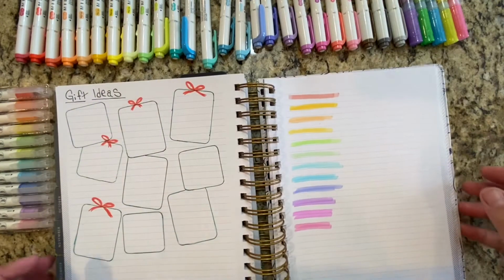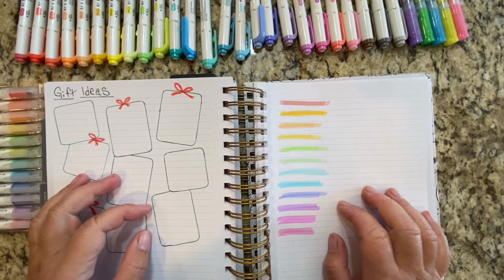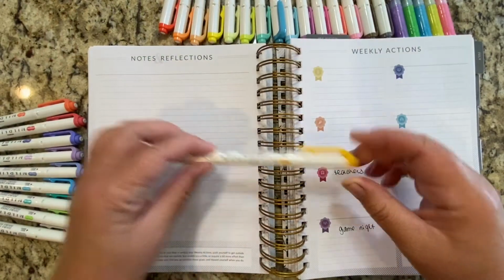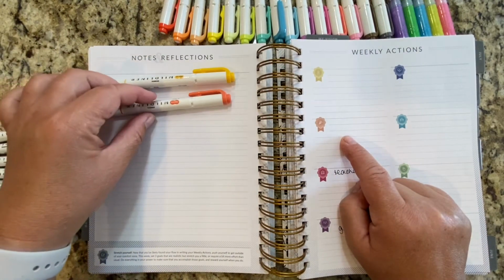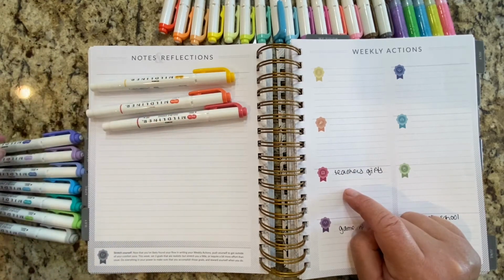And so let me see if I can find the colors I usually use for my goals, and I'll do pen tests for those. But I usually use the gold for the personal, and then the vermilion for fun and recreation, red for work and learning.